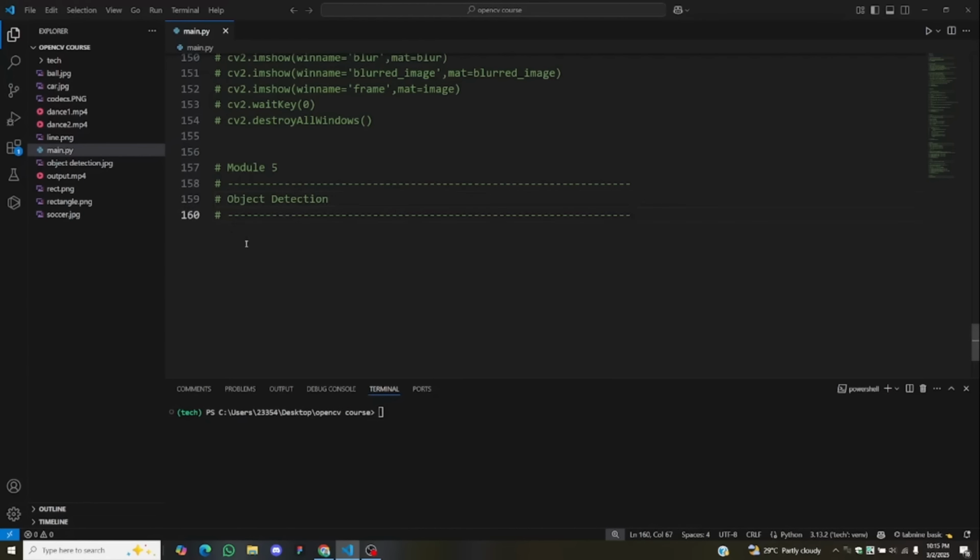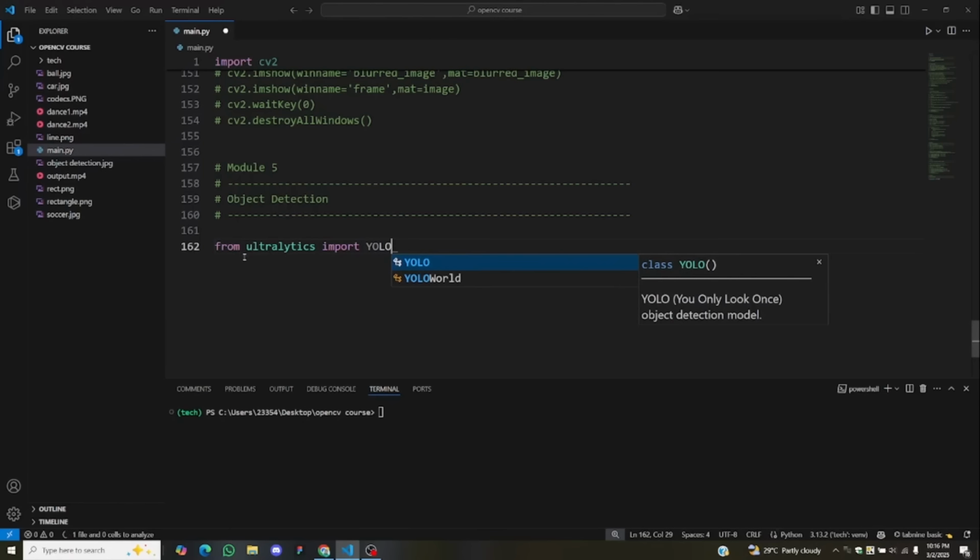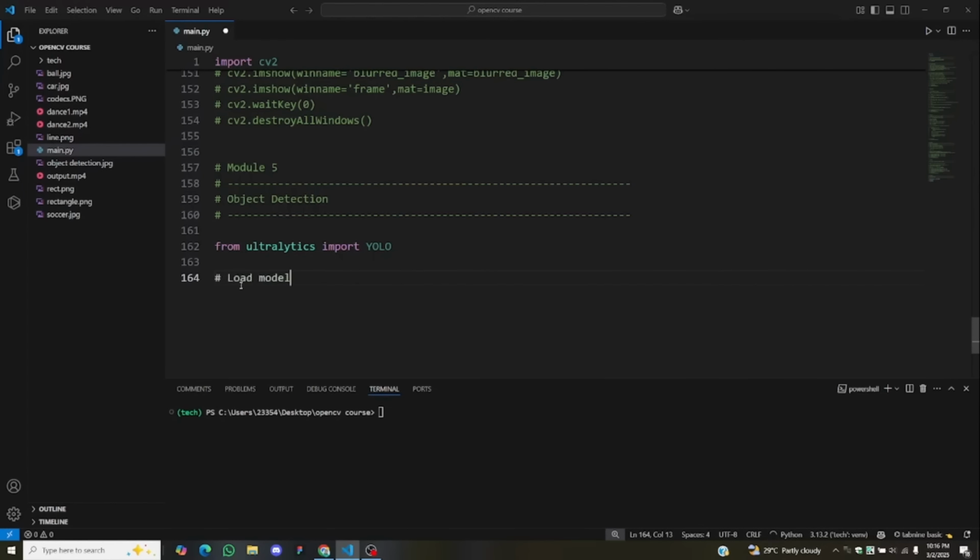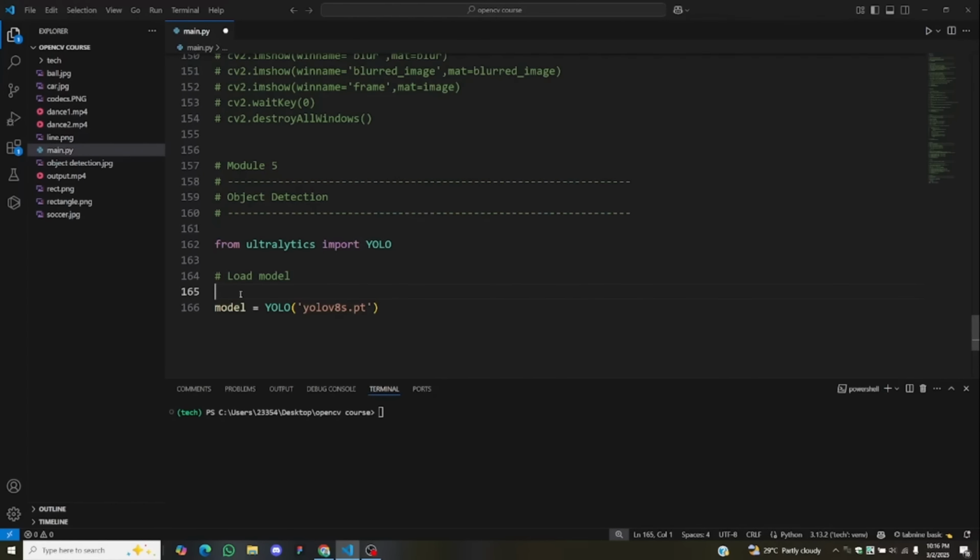The next thing to do is to import YOLO from ultralytics. So I'll say from ultralytics, I'm just going to import YOLO. And it's that simple. After the import, the next thing you need to do is to load the model. So we say our model is equal to an instance of the YOLO we've imported, and inside here we specify the type of YOLO model we want to use.